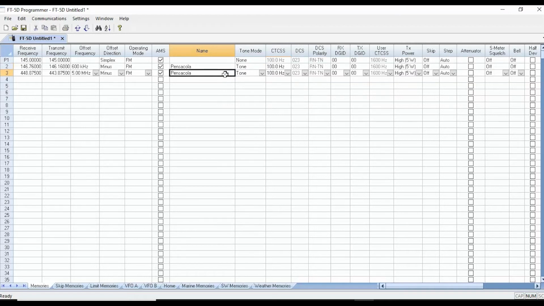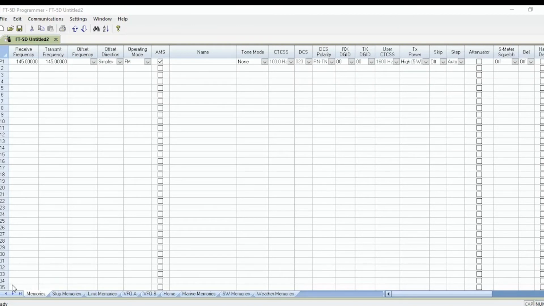So let's see how easy it is to upload, or import, that is, from a spreadsheet. Okay, I've opened up a brand new page in the RT software just to give me a clean slate here. What we're going to do first is export this page onto our desktop. I choose the desktop because it's just easier to work with.